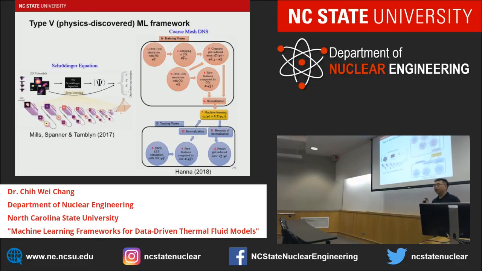The last type of machine learning framework is end-to-end machine learning. There is no physics information inside. All we need is to collect the data, input it into the machine, and let the machine deliver the output for us. We can see two applications. One is solving the Schrodinger equation. We input the two-dimensional electric potential, and we can bypass the solution of the Schrodinger equation and connect it to the electron energy directly. And the second is a cross-match DNS method.